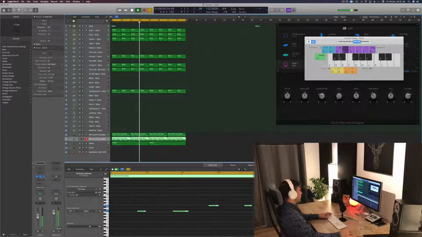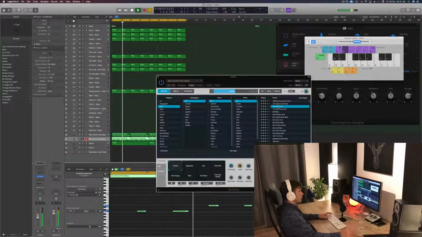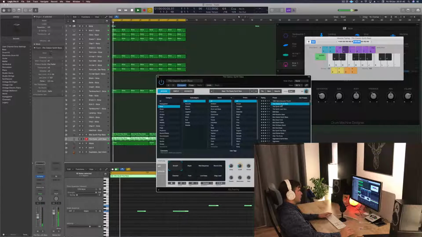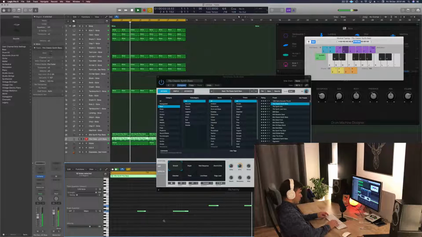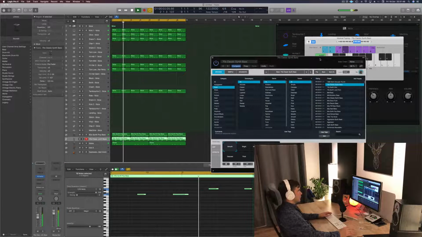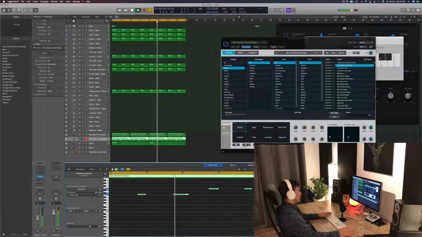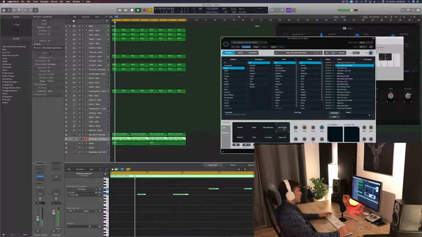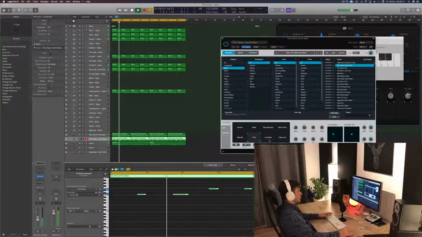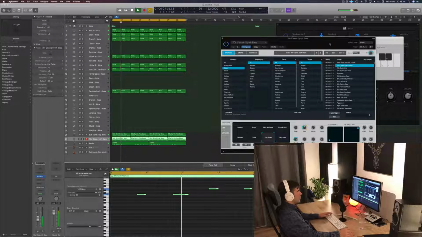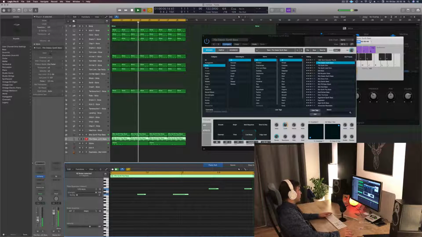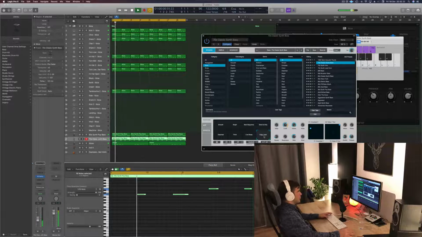Make sure I have the right version of Alchemy open here. I like the brass here.